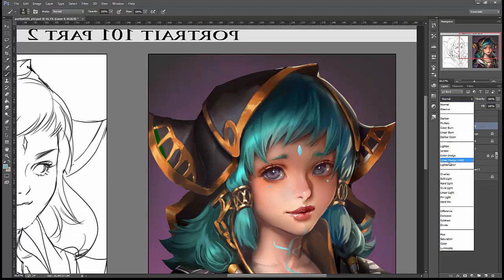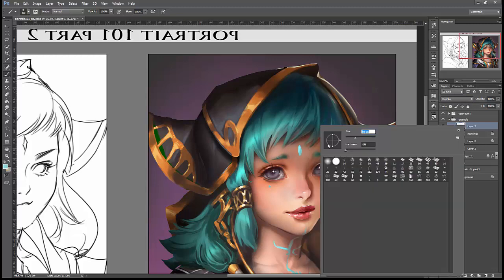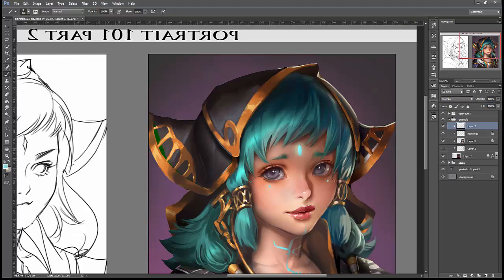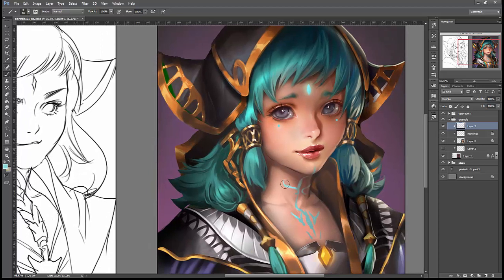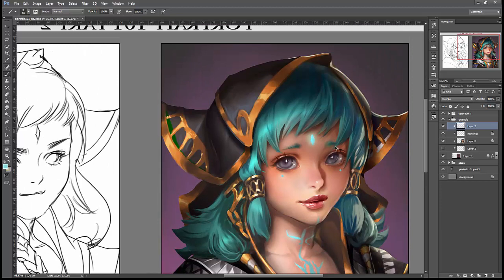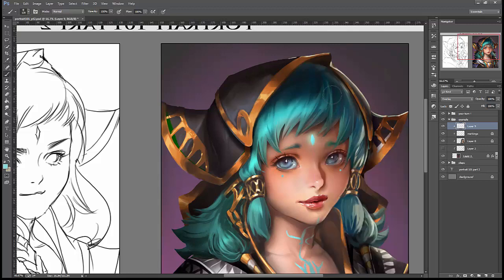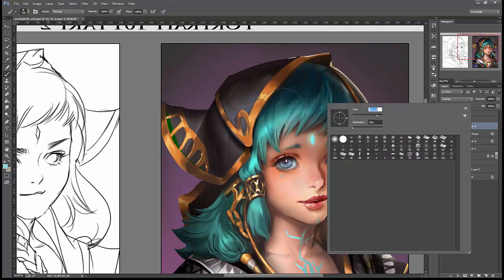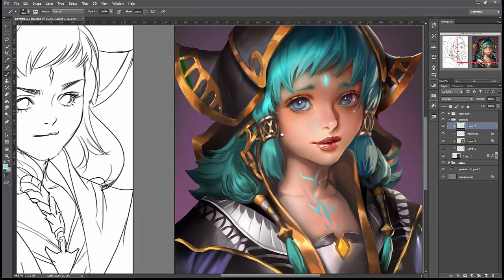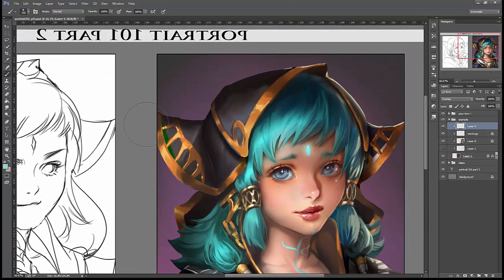Now I'm just naming the layer real quick, but that could change very well. So now I'm just adding a little bit of a glow. I created another layer, put it on overlay, and just brush painting it on lightly with a bright color, like so. As well as other parts of her hair.